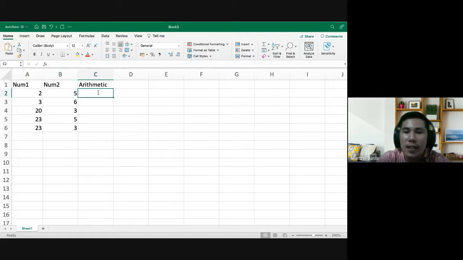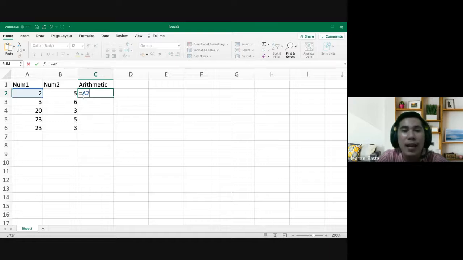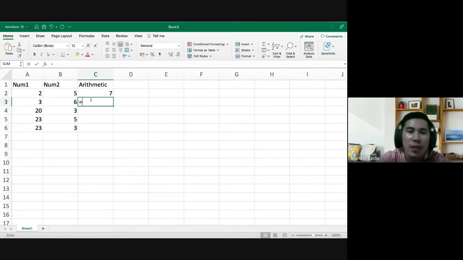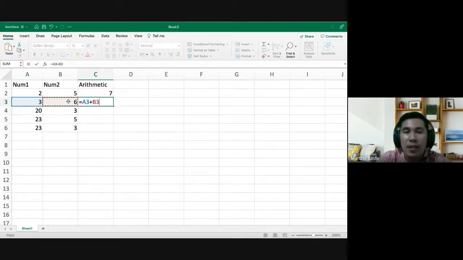And then let's say you want to perform an arithmetic operation, you can actually type the cell directly. So let's say you have B2, or you can actually select a cell plus another cell using a certain operator.